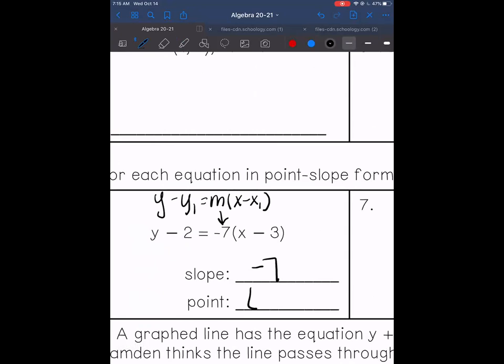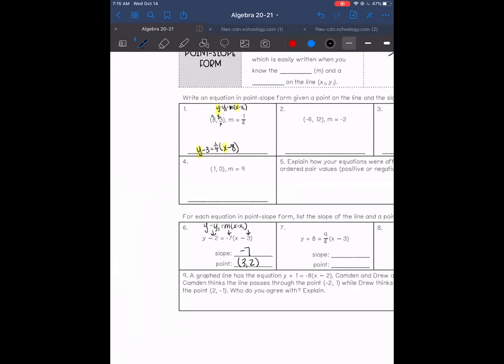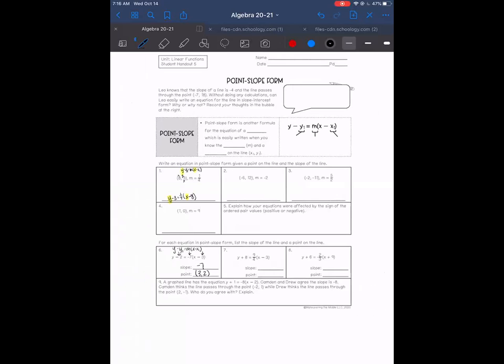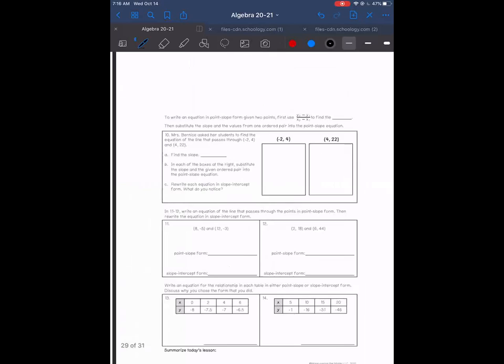And our point, in ordered pair, the x coordinate goes first, which would be 3. It's not -3 because we do subtract. That subtraction is a part of the formula for point slope form. So we are taking whatever that number is, or if it says -3, then I know my point was +3 for the x coordinate. And same thing for 2 for my y. So here is, this part is pretty simple. I'm going to let you work on that page.